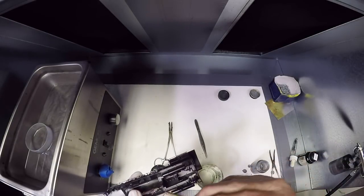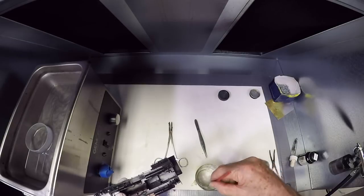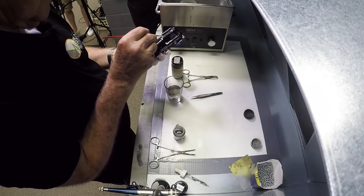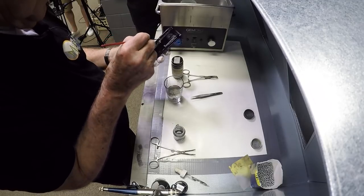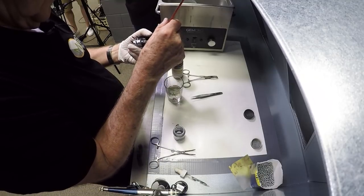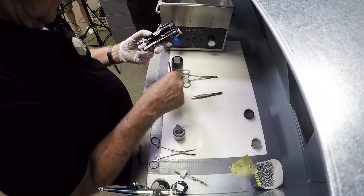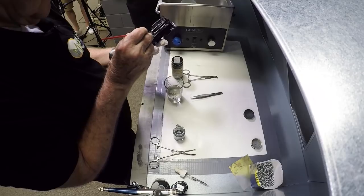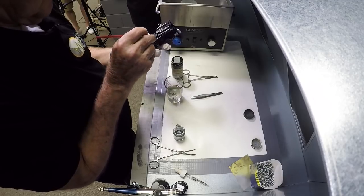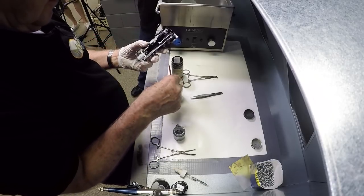Now right here you can see I've got some overspray. Cleans right off. I've got some back under here. That's what I like about Scale Coat. You've got plenty of time to work with it. Some of these other paints on the market today dry super fast. Yeah, they're too fast.